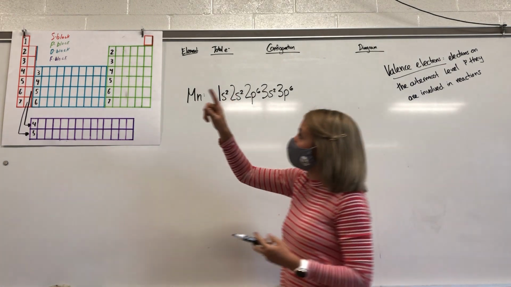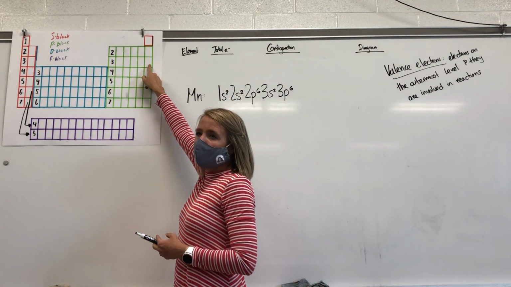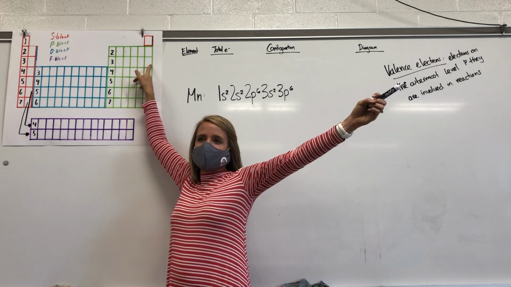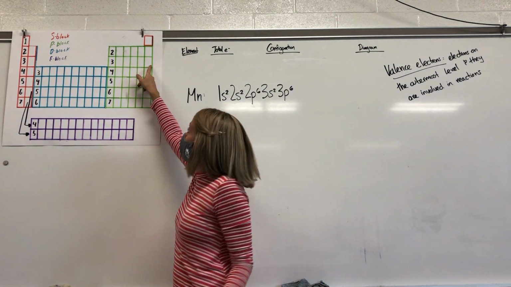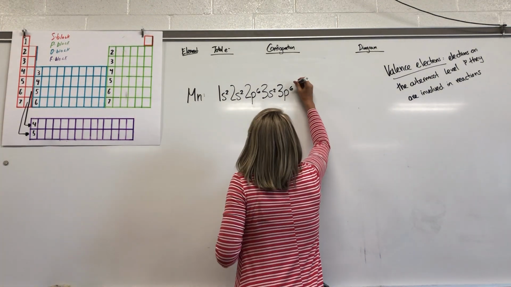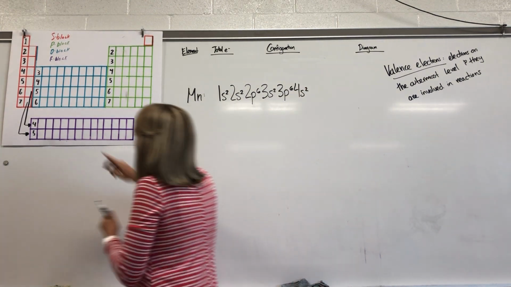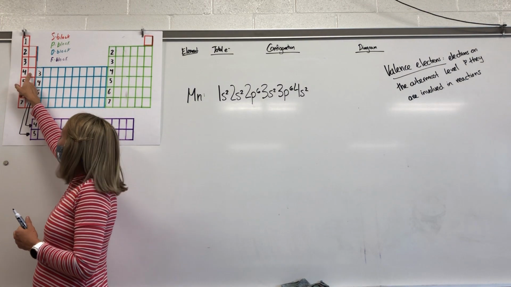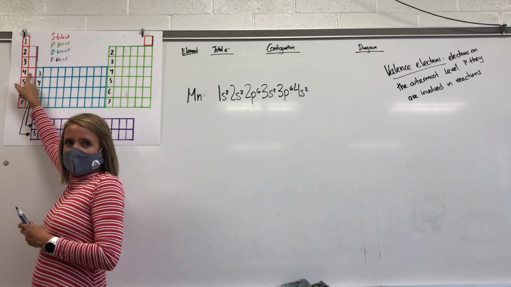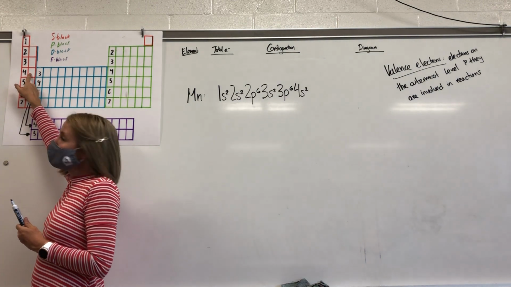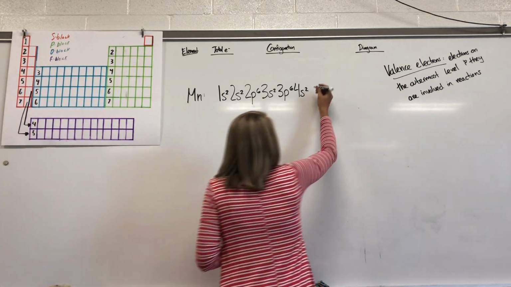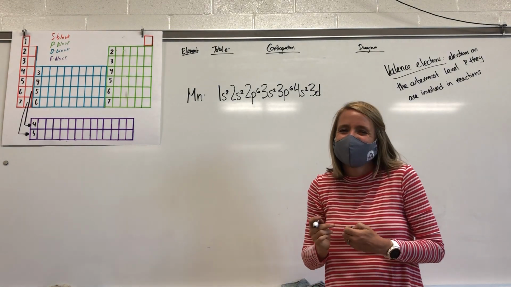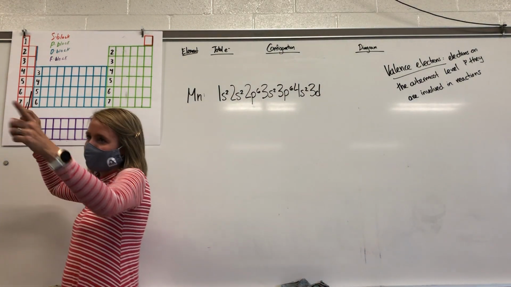Now, notice if I stopped here, what have I just written the electron configuration for? Argon, right? Because I stopped at 18. But we don't want to stop at 18, so what comes next? I've come to here, so I just wrote calcium's electron configuration. Now this is where you're going to have a moment of confusion. The next orbital is the 3d. Wait, what? For manganese, let's finish and then we'll answer that question.